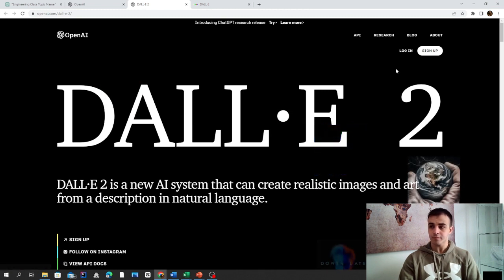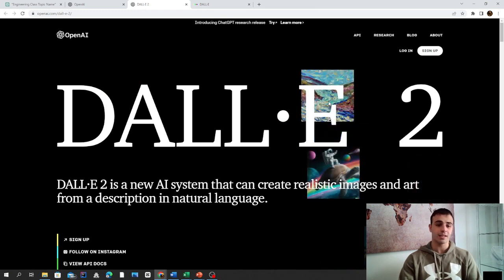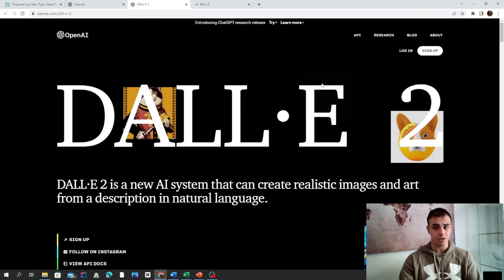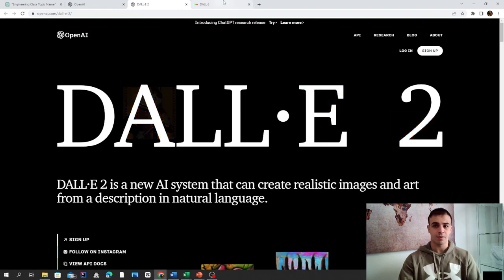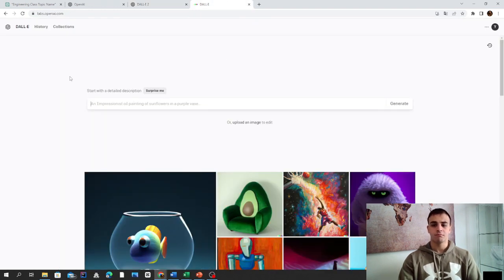All right. Once again, if you have created an account for ChatGPT, it will work as well. It will simply be your Microsoft account. Then when you're logged in, you will have access to a page like this. So this is the page of DALL-E. Once again, as I told you, the way it works, you simply describe the picture that you want to see, and it will convert your text into a picture. So let's try it out.